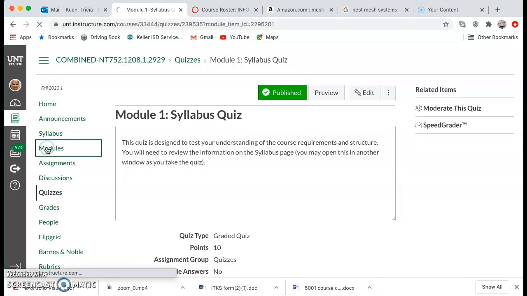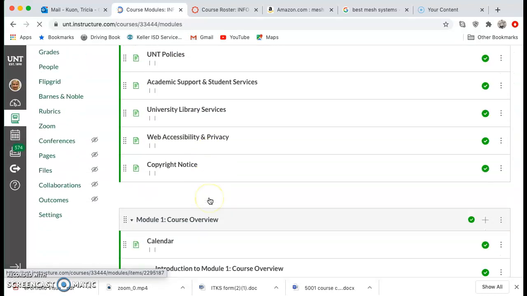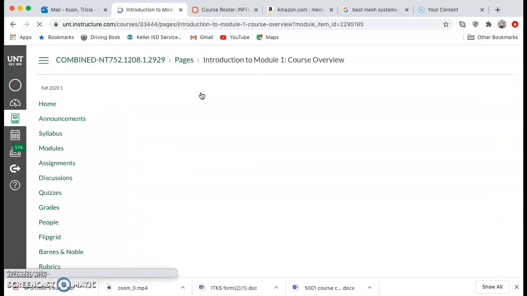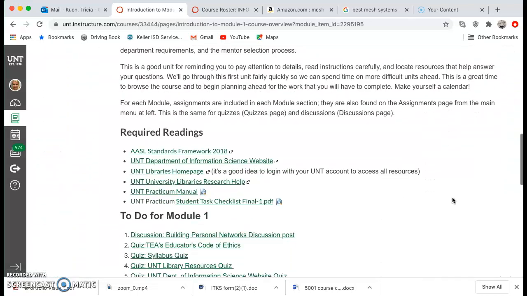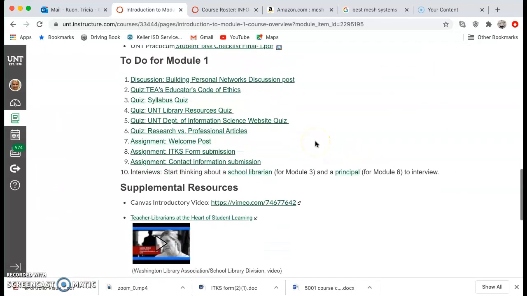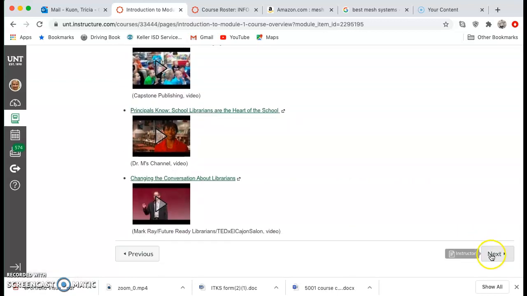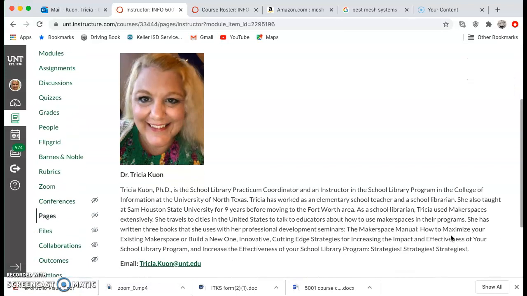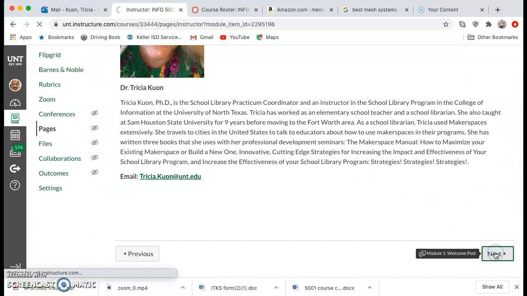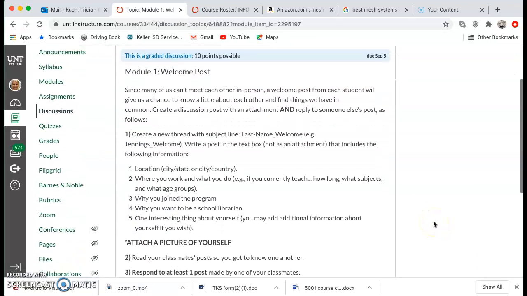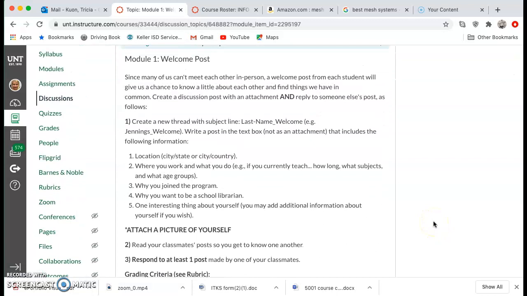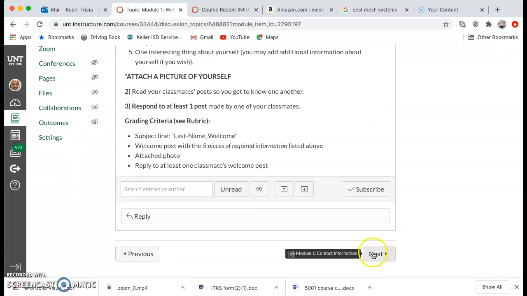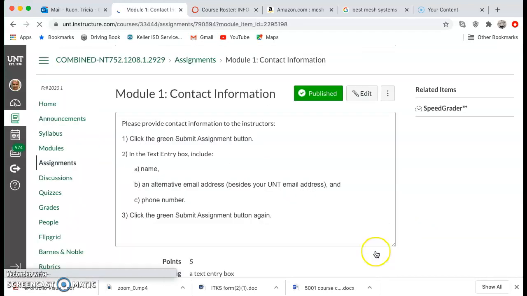But basically, you can reach these things through those links on this first page, this introduction to Module 1, where we have all the links to the assignments. Or if you want to read more information, you're going to go to each of those links under Module 1, which you'll want to do because sometimes there's additional information that maybe you haven't read and that you might want to read because it's going to be informative and it's going to help you with the quiz, etc. So here, for instance, is the information about your welcome post. We want to see a picture of you. Woohoo! We want you to respond to someone. So that tells you exactly what to do and how to do it.